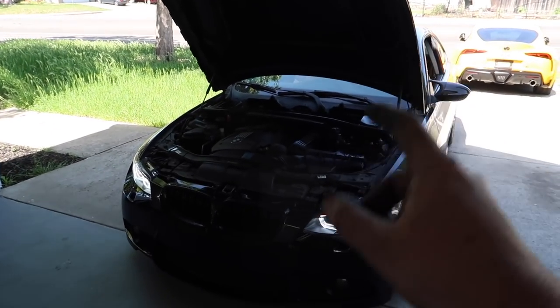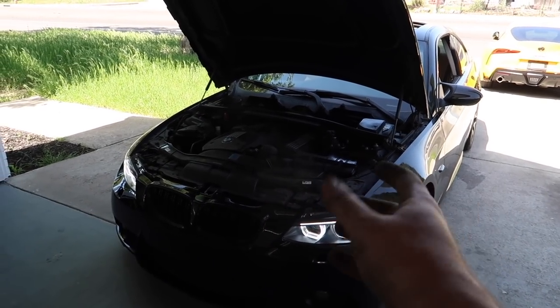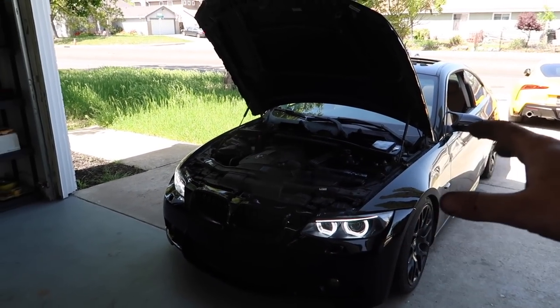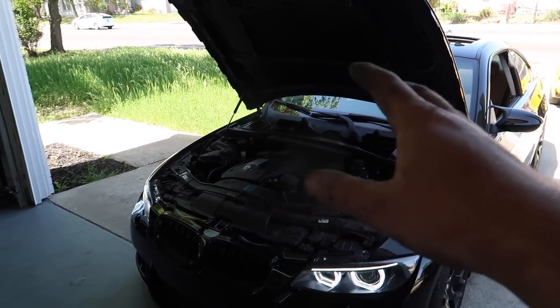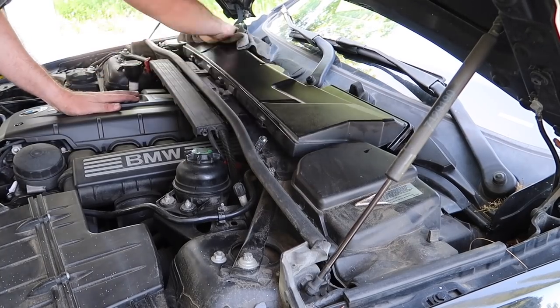Take a step back. That thing's honestly very strong. I sprayed it through the whole engine bay as well. It's basically a disinfectant, so I just sprayed the whole engine bay, just in case there's any mold in the engine bay. But now that we sprayed pretty much a quarter tank on that side, a quarter tank on this side, I'm just gonna go ahead and wipe that center portion a little bit once that smoke kind of goes away, and then we can slap on the new cabin air filter.